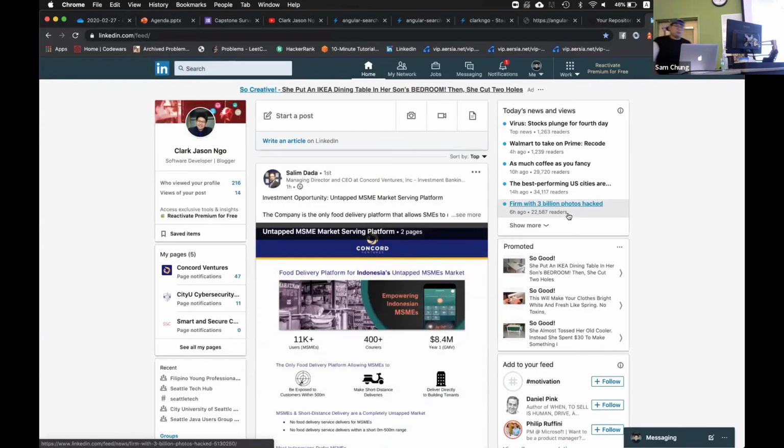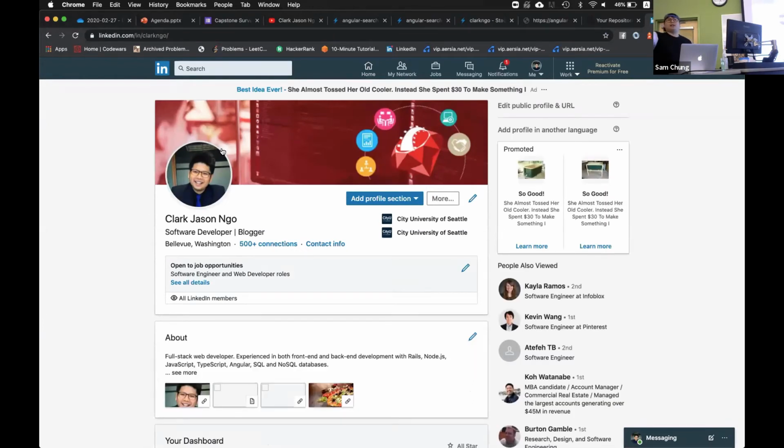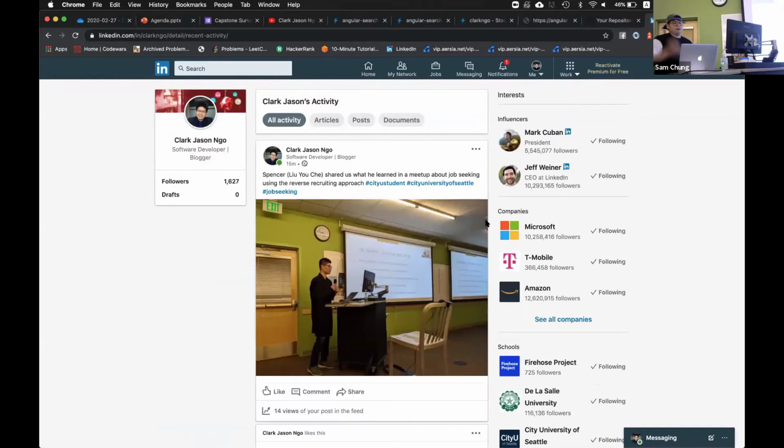Then going back, because Spencer was talking about LinkedIn, what's going to be helpful for us, aside from the team suggestion that we do endorse everyone with our skills, is anytime someone posts, do interact with them, with a recruiter or with someone that you follow or your classmate. Put a like, make a comment, or when you go to a meetup, for example, I went to this meeting, found Spencer interesting, I just posted something like this, right?